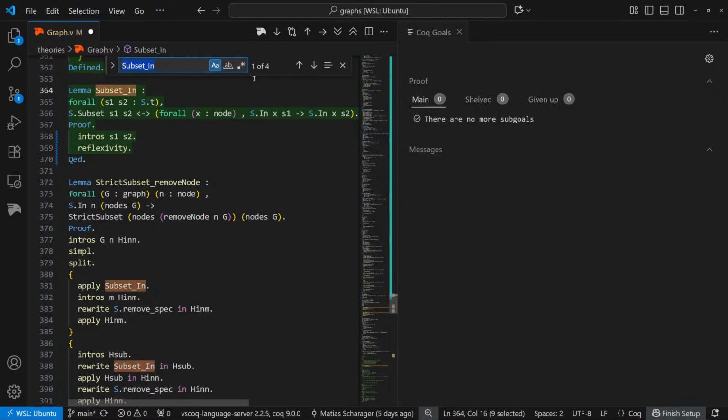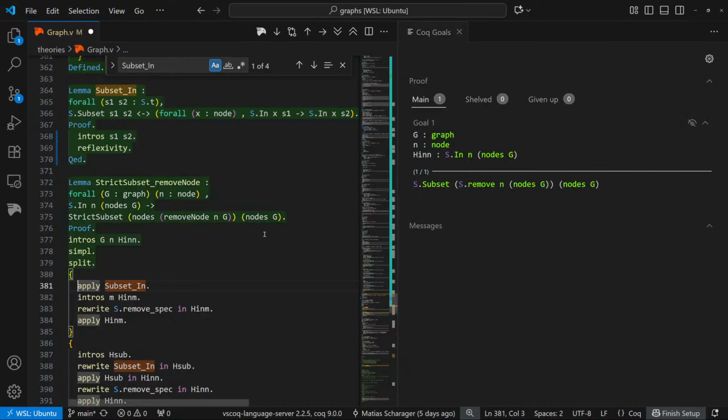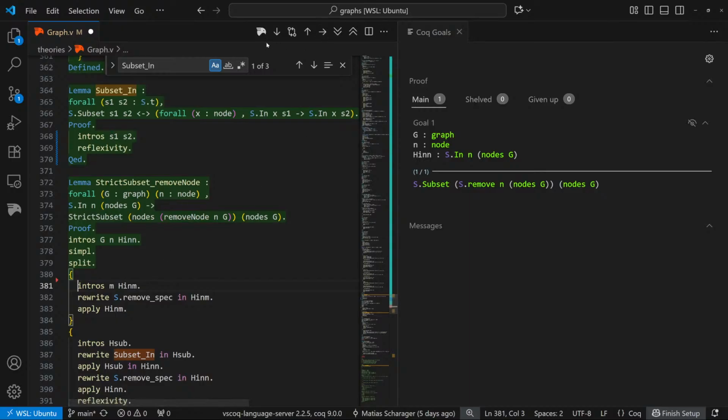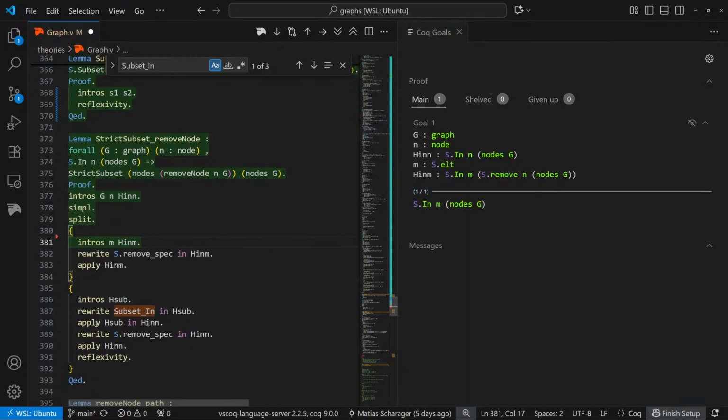That sort of makes me want to go and remove this from where we used it. Intros x. Yeah, guess we don't really need it there at all. Cool.